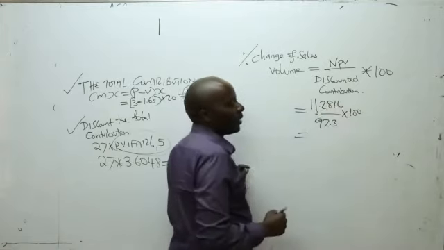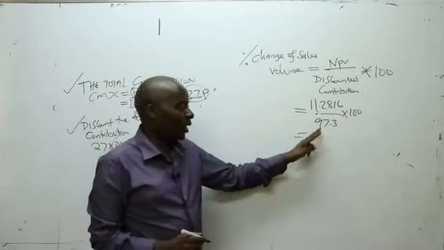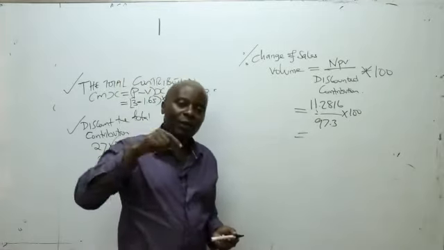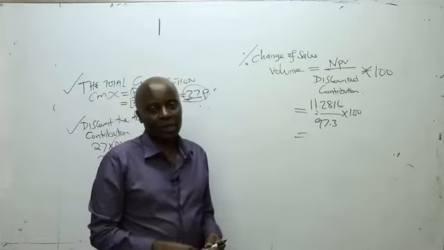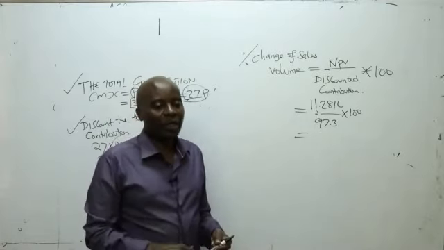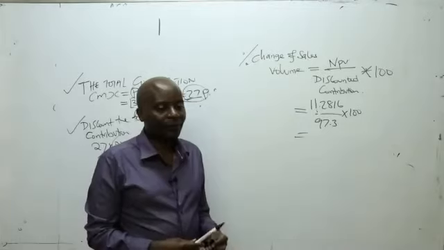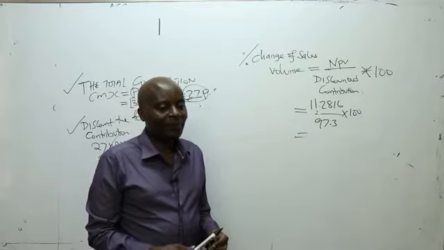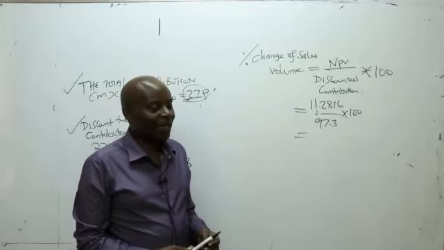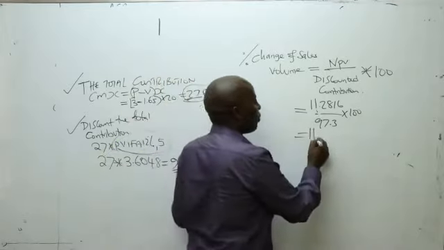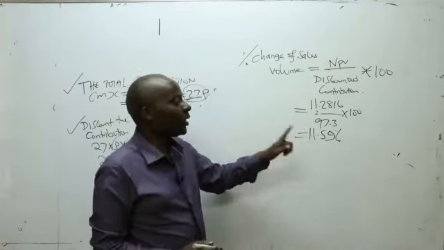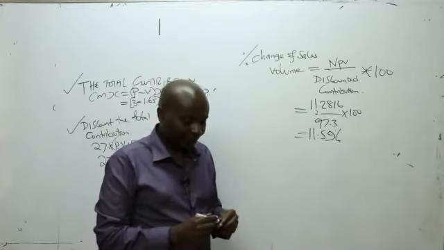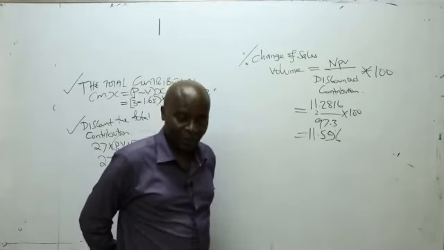So if you are correct, once you take this quotient times 100, whatever answer we got earlier on is the same answer we shall get here, right on the dot, save for rounding off errors. What are we getting? 11.59. So method 2 gives us 11.59%. How about the other method, method 1? Method 1 gave us what percentage? The same.